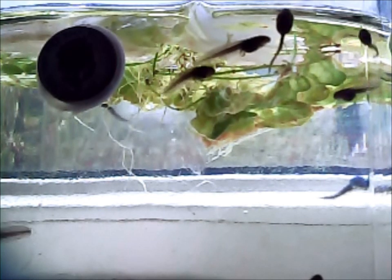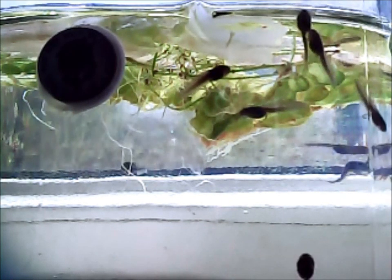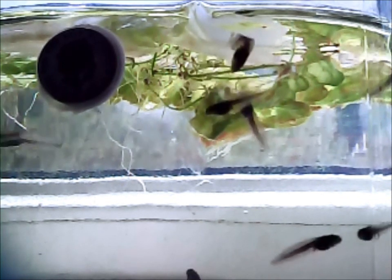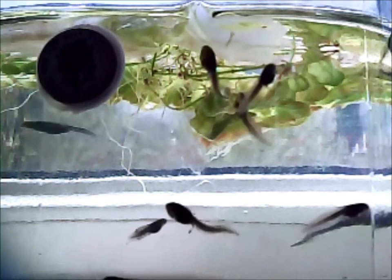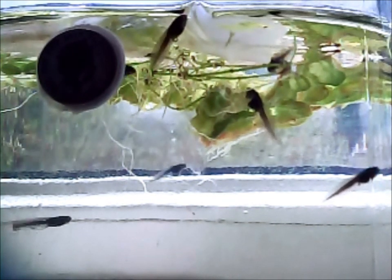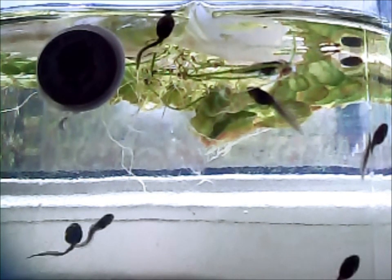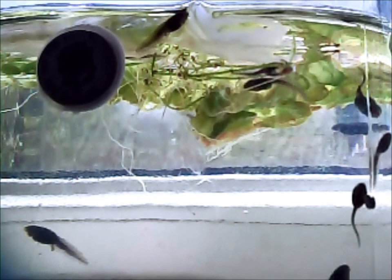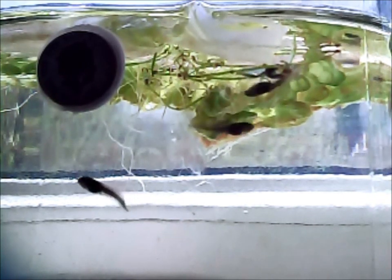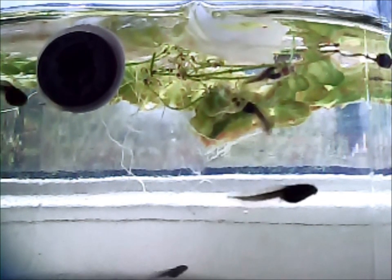This is going to be a short video today. The main thing I want you to look at is their size. I've stuck the five pence coin to the side of the tank again. Last time I did this, their full length was about half the width of that five pence coin. Now as they swim past, they're the full length of it — so they've doubled in size in about the last eight days since I shot that video. They'll keep on growing at this rate, doubling in size every eight to ten days, until they get really, really big — ending up several times the width of that five pence coin.